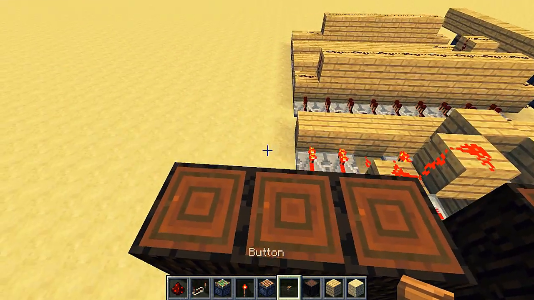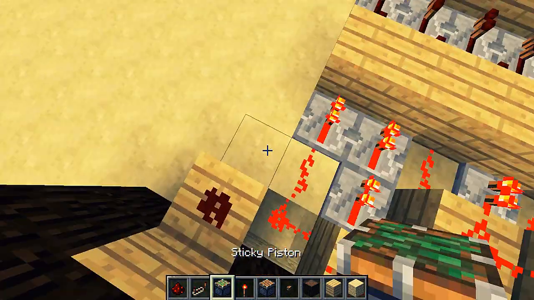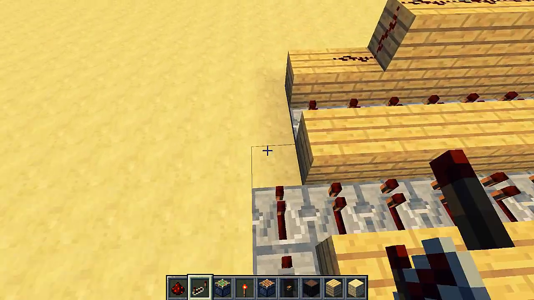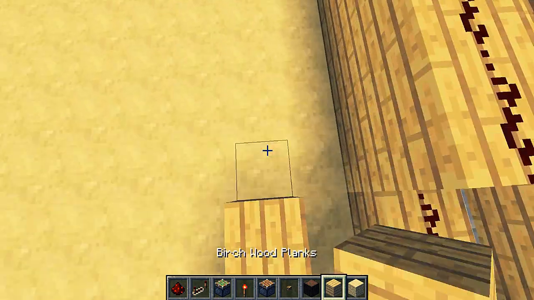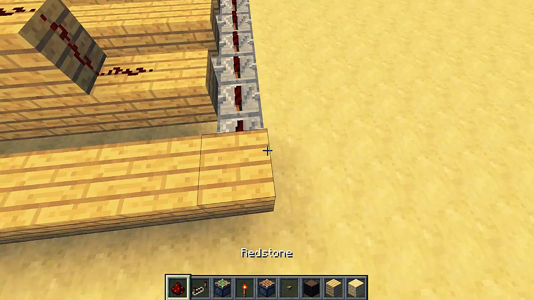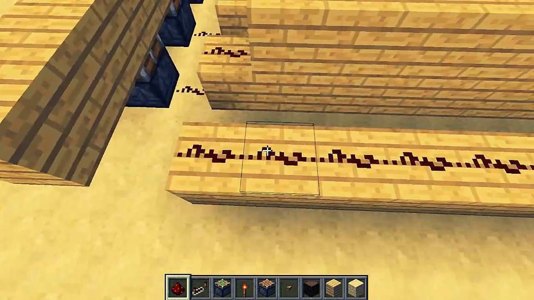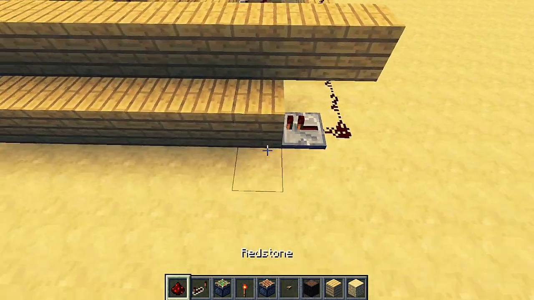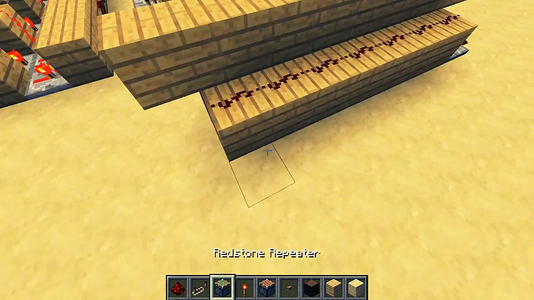What we're going to do now is make the reset. Place the button right here. Put your building block right behind it. Place redstone, and then place a redstone repeater. After that, just place your building block all the way through and have your redstone go through. Place a redstone repeater right here, and go alongside here and do that.